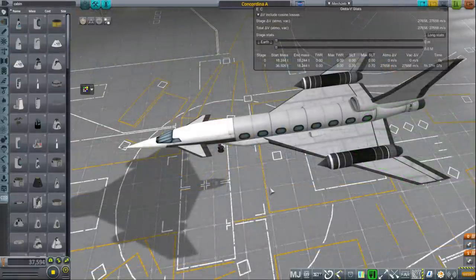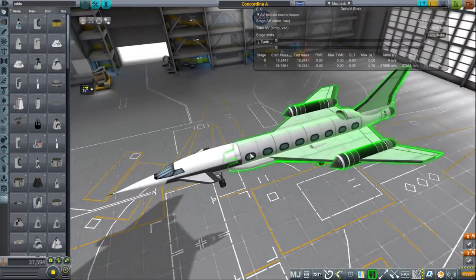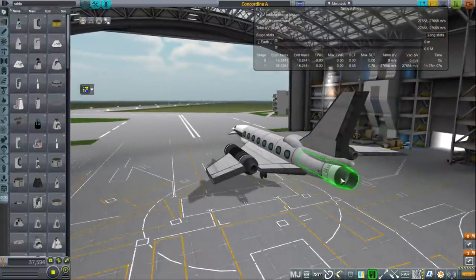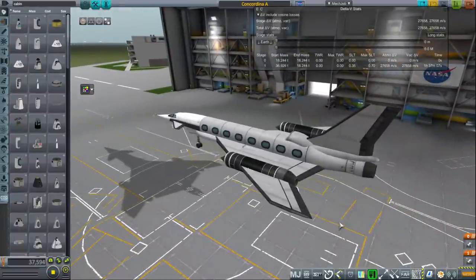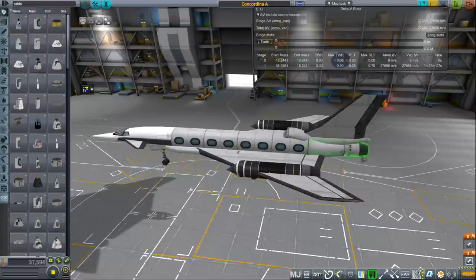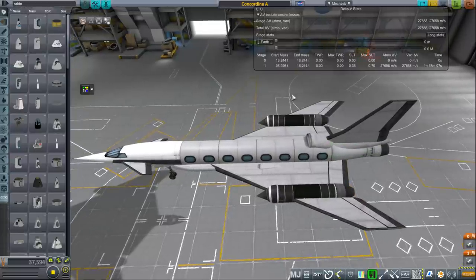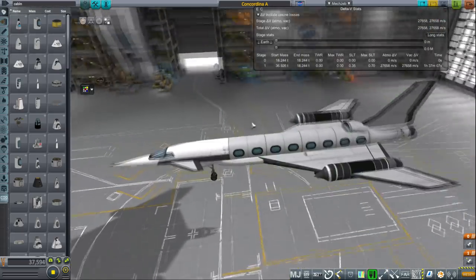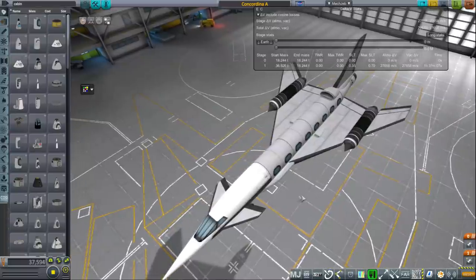Let's take a look at the design I cooked up. This is the Concordina A — I might want to change that name to something more original. We again have 16 passengers. The core mass is mostly the same, but I've lost one engine. I decided to only use a single SR-71 engine, because we had a lot of acceleration early on — they could easily push us beyond Mach 4, so we didn't really need two. That was a critical reduction in mass — about 4 tons lighter dry mass, partly from the engine and partly from the wing design.